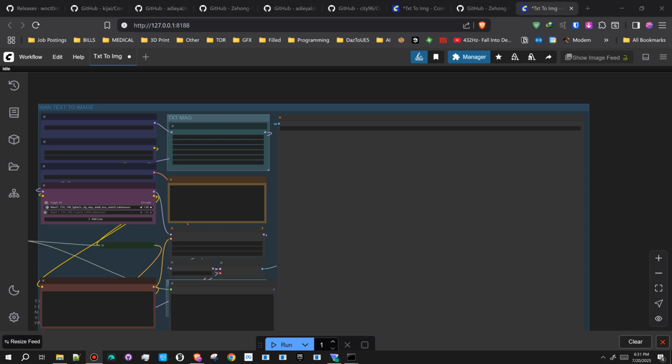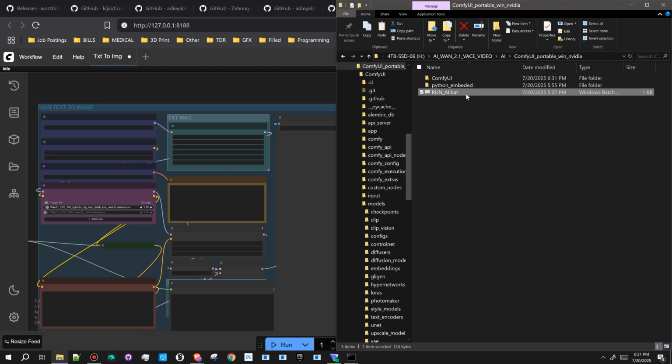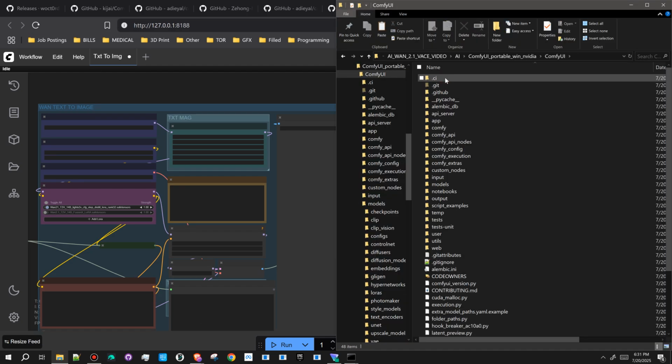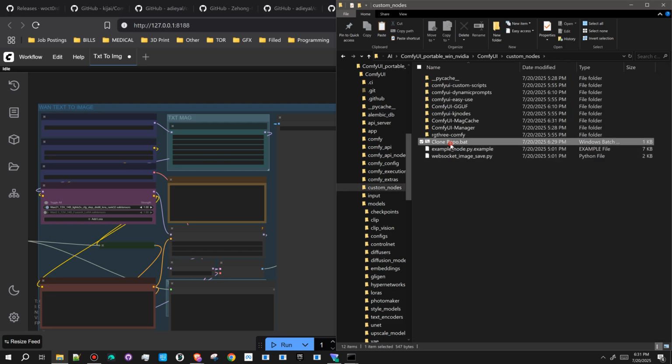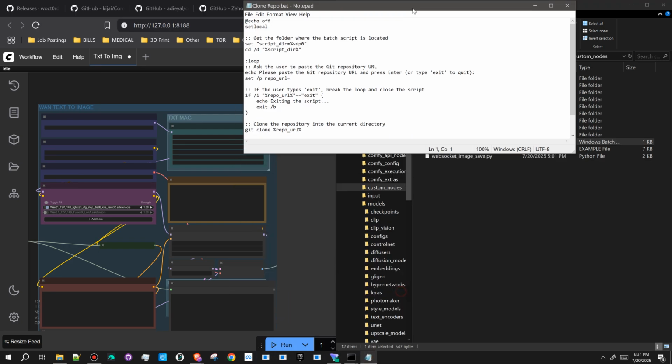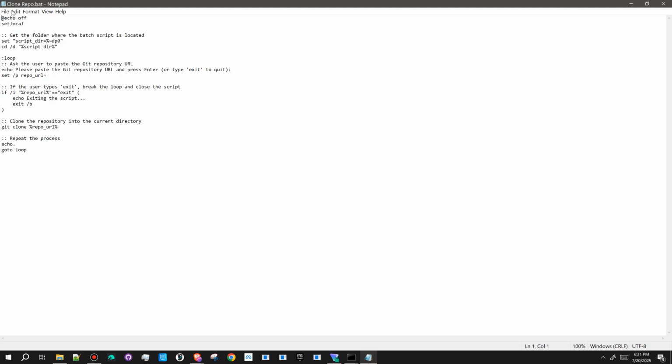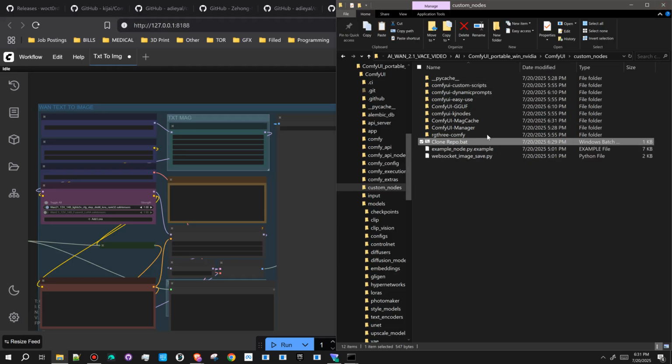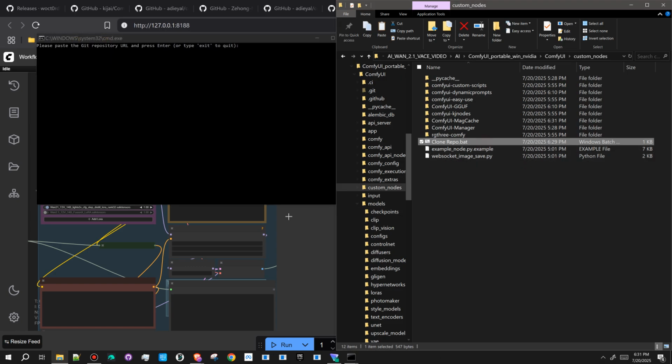All right, so I think I figured it out. I think it had to do with that whole batch file trying to rename things or whatnot. But I think I got a system that works, and it makes things a little bit easier, just ever so slightly. What I've done is I've got this batch file in here called clone repo, and here it is. It's pretty small. What it will do is if you have multiple repos or multiple nodes you need to install, you just go ahead and click on this, and it'll ask for the link.